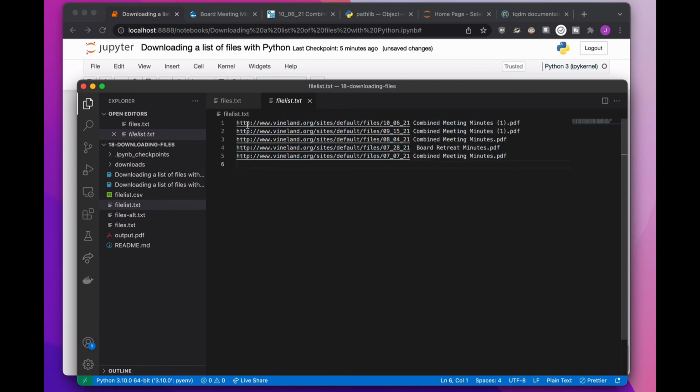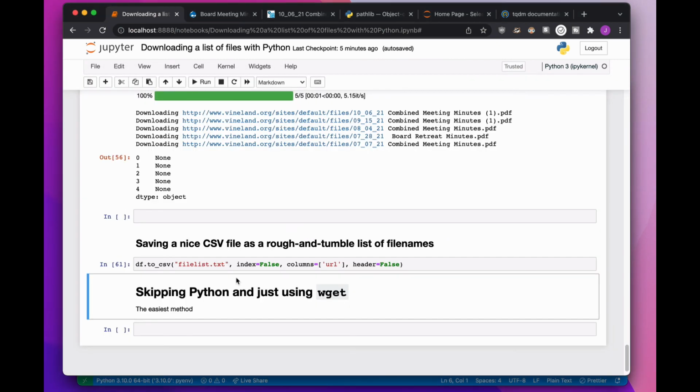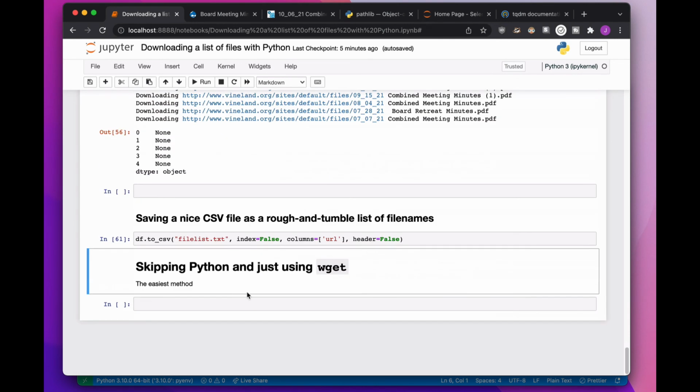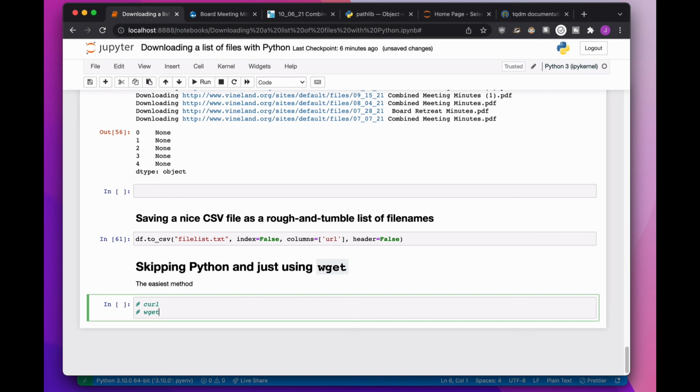We can use one of the simpler ways of downloading this list of files. Now, there's actually a way that is simpler than everything we've done here with all of this Python stuff, and that is using a tool called wget. For some reason, there's two really big pieces of software that live on the command line for downloading things. One is called curl, and one is called wget. They're both good. They both do a lot of the same things, but they focus on different topics.